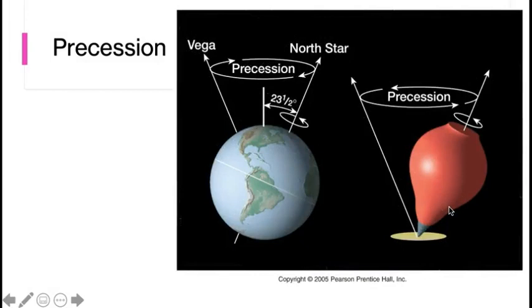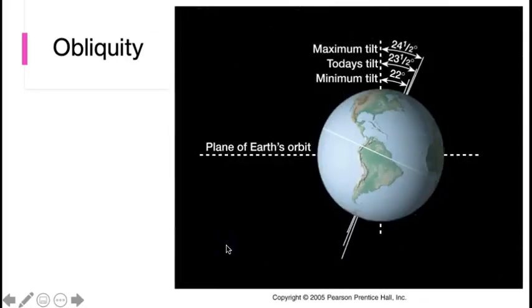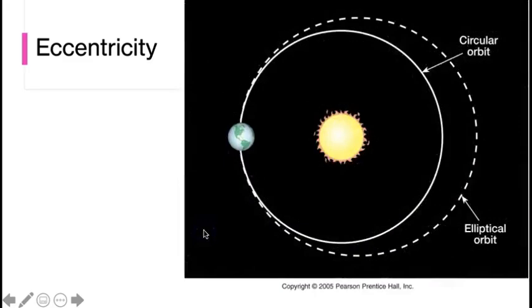Precession is the wobbling of Earth upon its axis, in the same way that a top begins to wobble as its spin slows. It takes Earth 21,000 years to complete one full wobble, or precession. Obliquity describes variations in the amount Earth tilts on its axis over the course of 41,000 years. Eccentricity is the term used to describe the variation in Earth's orbital path around the Sun, which varies from more circular to more elliptical on a scale of close to 100,000 years.